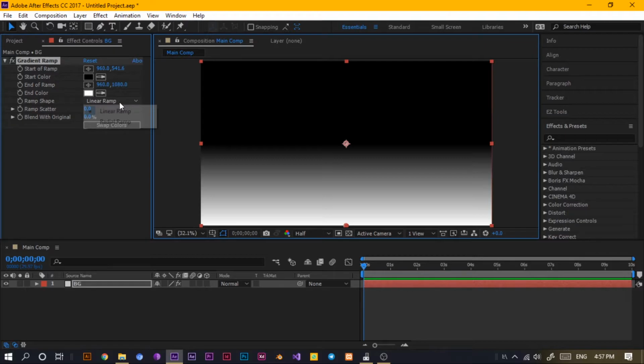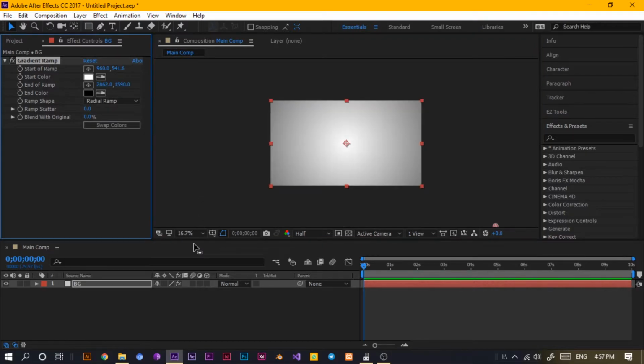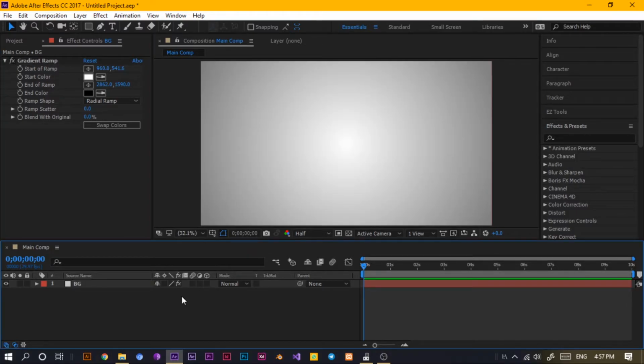Then we'll drag this point somewhere far. Then we'll come to swap colors so that we can have something like this. So fit, and yeah, this is looking very sweet and very nice. Let me just fix my mouse back because it was messing up.